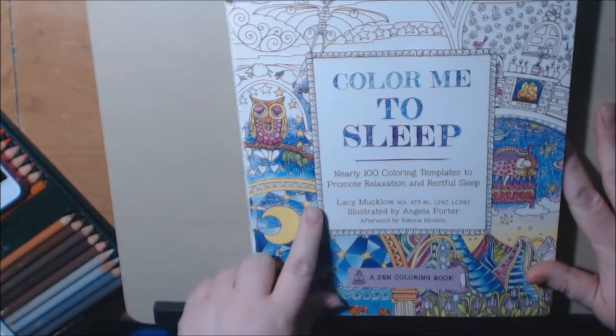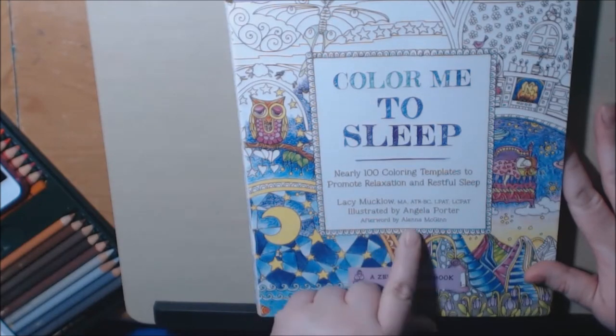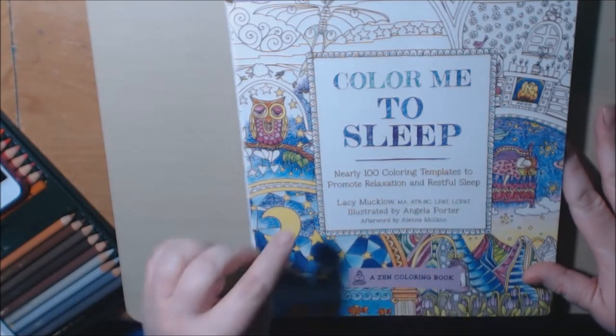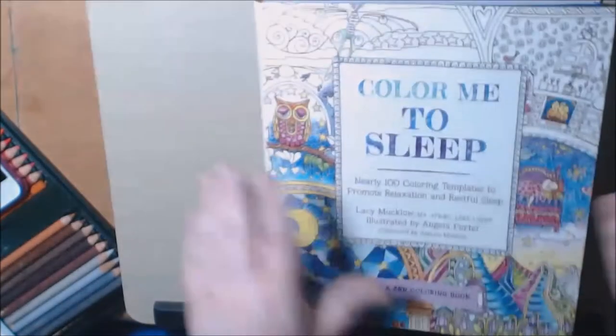They're in no particular order. This is the back. I just grabbed them. This one is by Lacy Mucklow, illustrated by Angela Porter, afterword by Alana McGinn. This one is 100 coloring templates to promote relaxation and restful sleep.